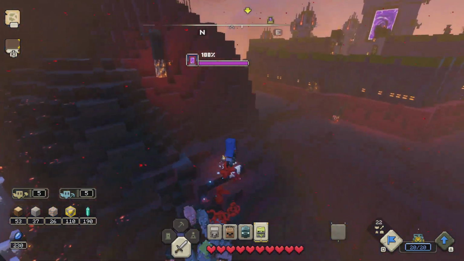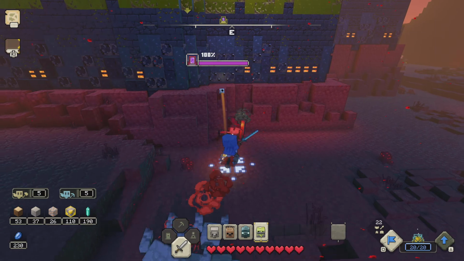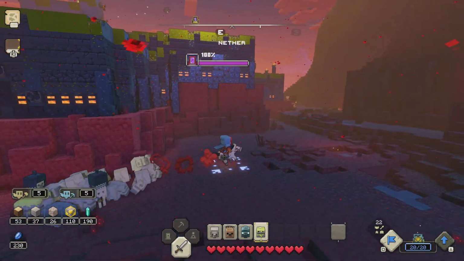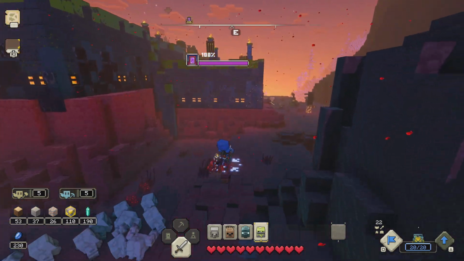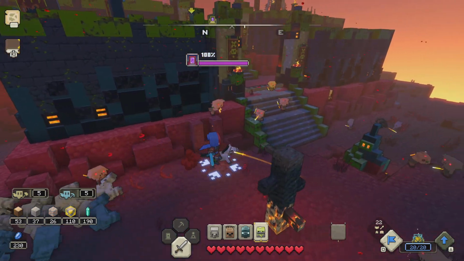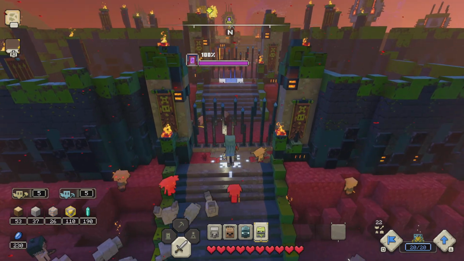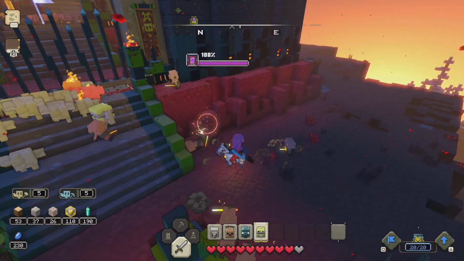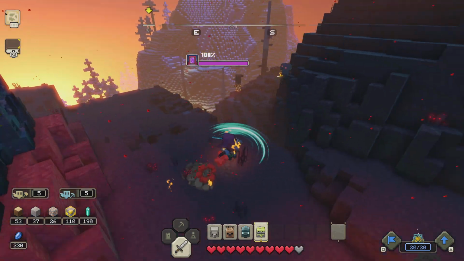Up here. Come on, boys. Kill this fella. Right, where is the gate? Is it over here? Yeah, there's that. I'm just gonna run in. Oh, man. That boy's totally there. I'll hold these guys up. Why are they doing it on a mountain?